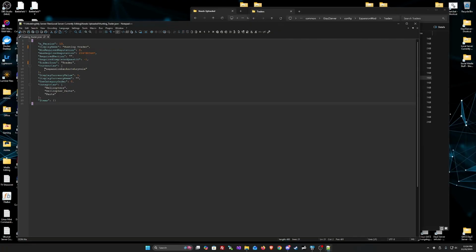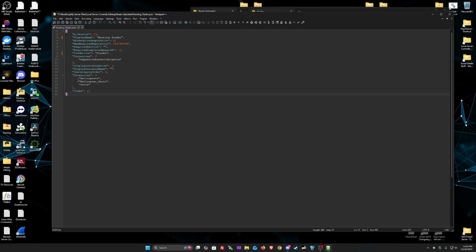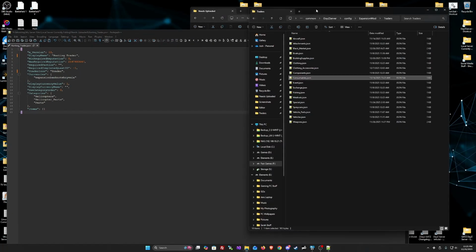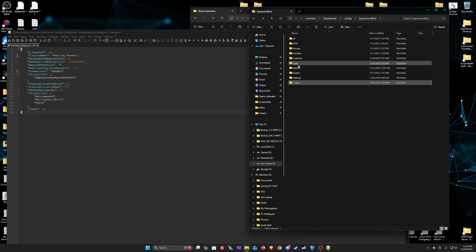This is the currency, whatever currency you're using, you gotta change it in here. And then the categories, whatever categories the trader is going to have, you have to put in here. So I got to figure that one out yet. But those would be these categories right here.